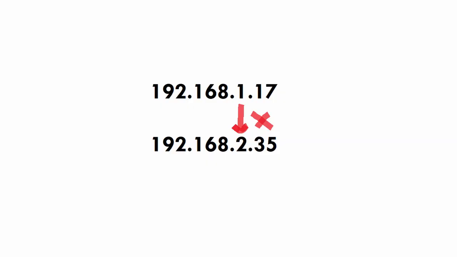Okay, let's say we have my computer again, 192.168.1.17, and then we have some other computer, which is on 192.168.2.35. Now, if I look at that, I can immediately tell that other computer is on a different network because it's got that 2 instead of a 1, so it's not in the same network. It's very quick and very intuitive to spot that. And the reason it's so quick to see that is because the split point for the device and the network identifier is exactly on one of these dots. It's because we're using a default subnet mask.